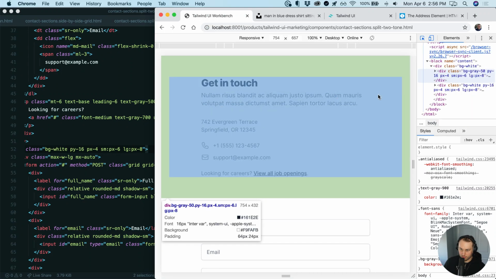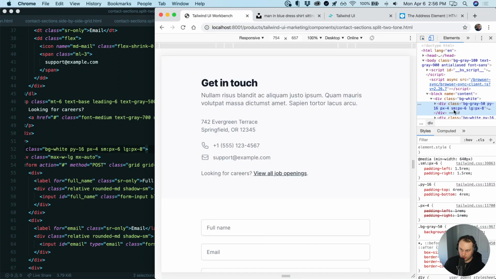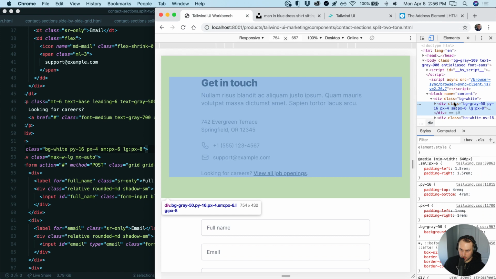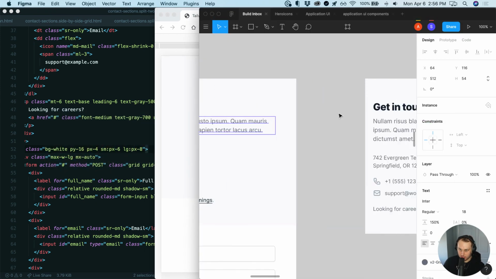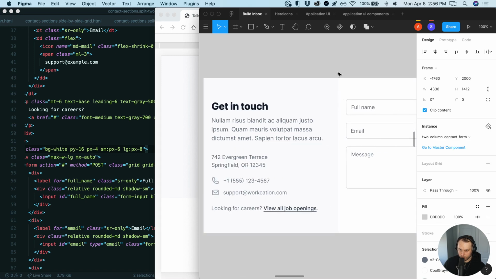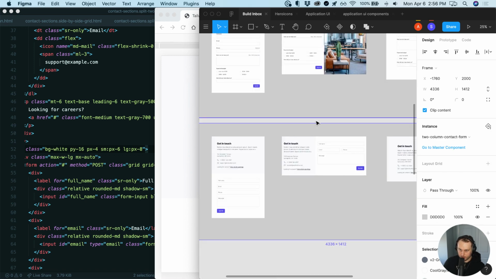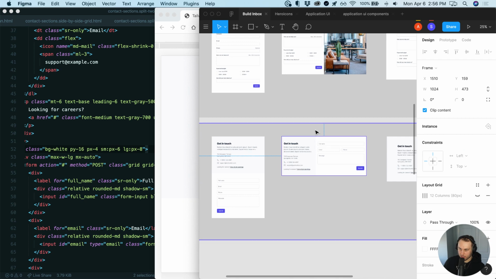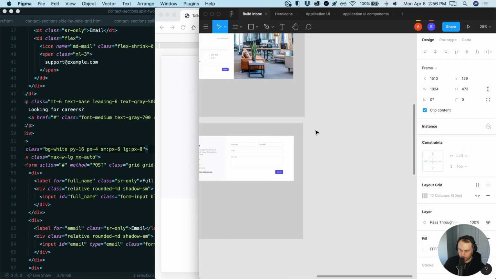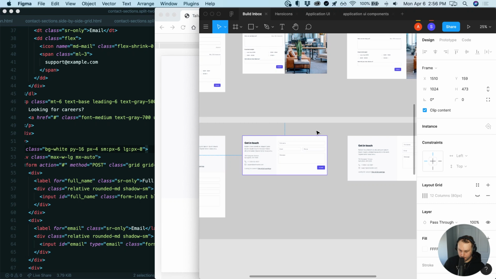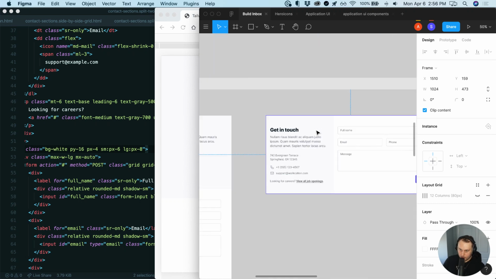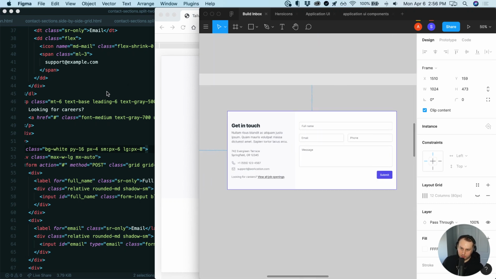So this should have... Yeah, it's PX6 right now. So, all right. Let's look at the next size up. This is Steve's design for 1024. All right. So at 1024, things get interesting again.